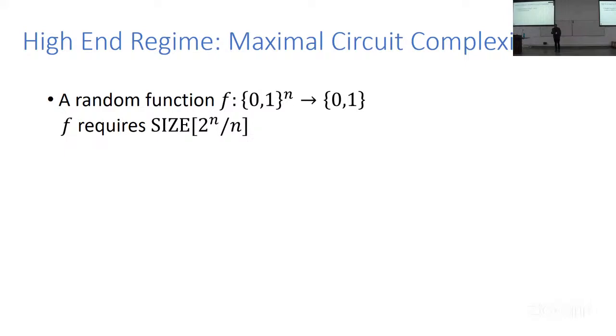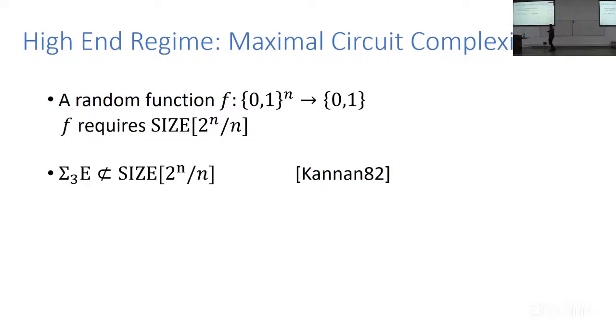And the goal, when you prove a lower bound, is to prove an explicit lower bound: here's a function that's hard. SAT is a specific function. It's not a random function. So showing that a specific function is hard is the way to prove lower bounds. And so Kannan showed that Sigma 3 exponential time, where Sigma 3 is the third level of the hierarchy, has functions that cannot be computed by small circuits. Like, in that time, I can find the hardest function. Awesome.